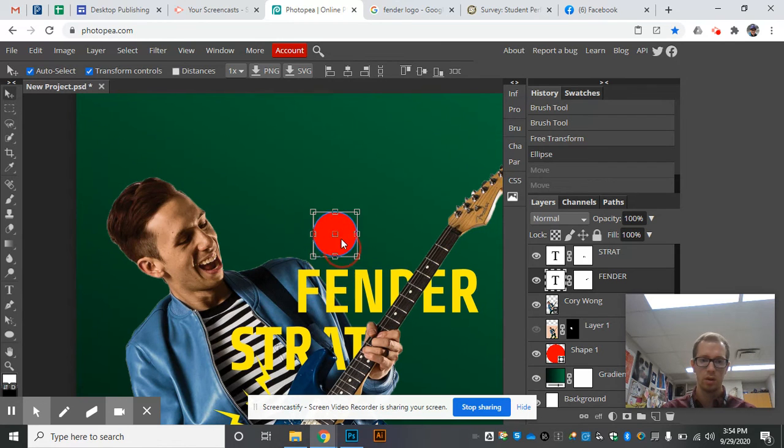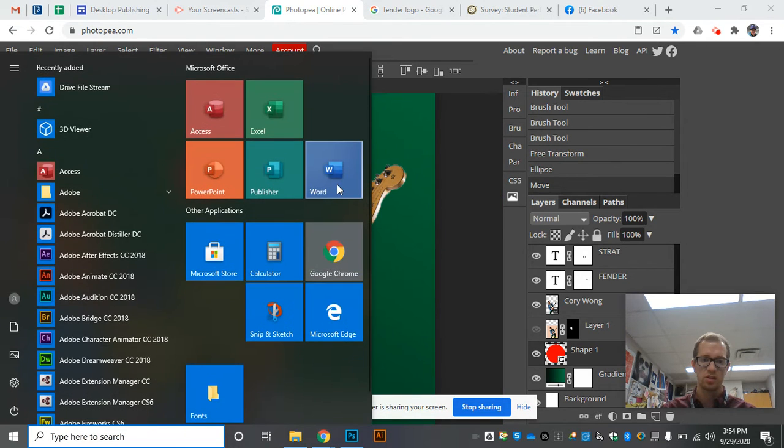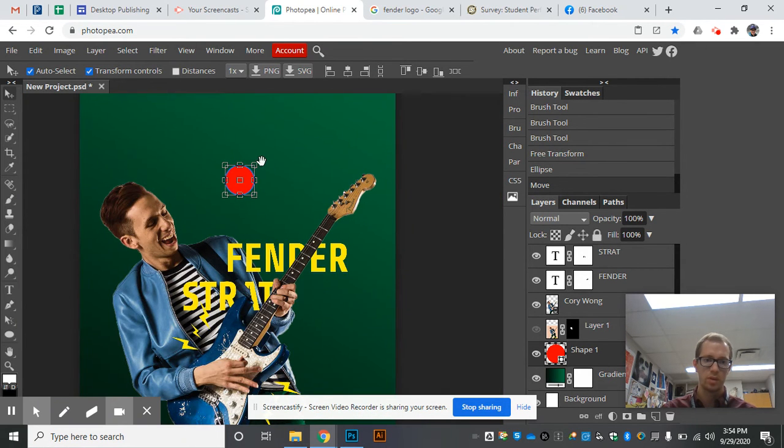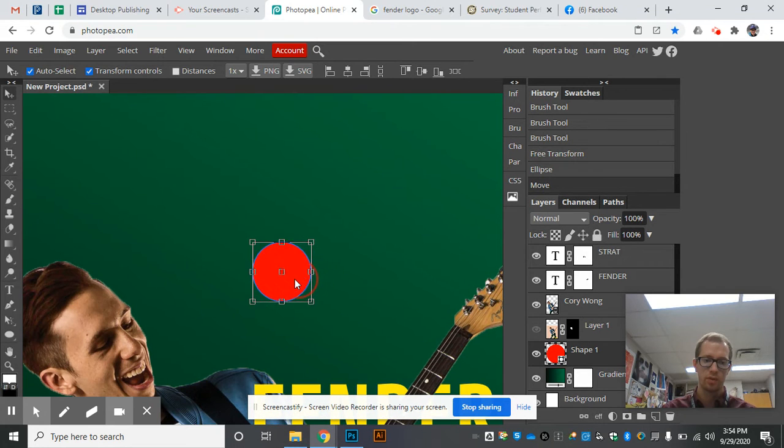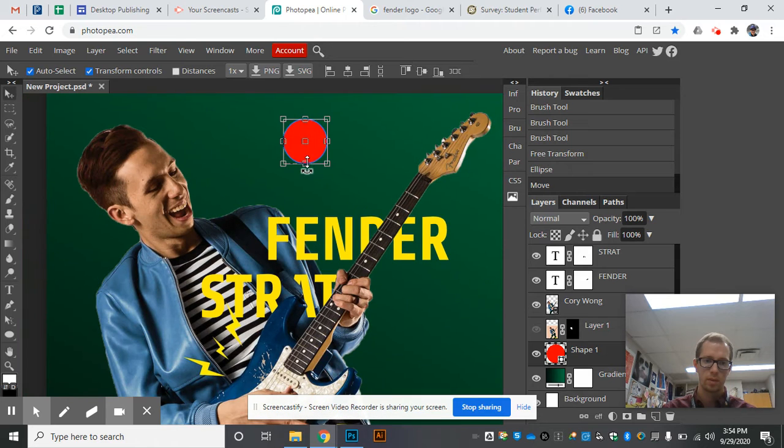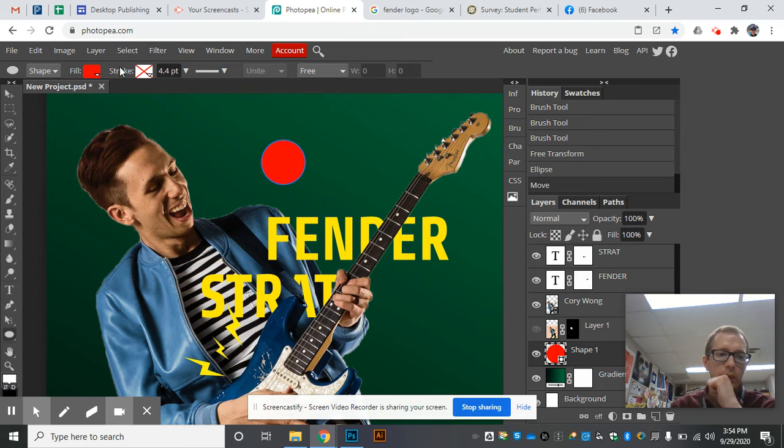And if you want it in the middle, sometimes these lines show up. You see that, right? That means it's being centered with something else, right? So that means right there is the center of the entire picture, which is great, or at least of the vertical part of the picture. There, see that little line? Okay, so this red is ugly. I don't like it. We need to change it.